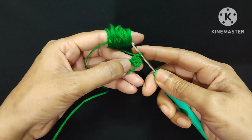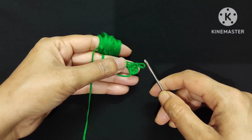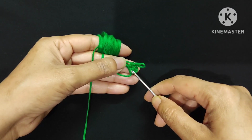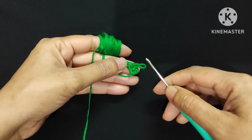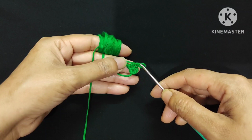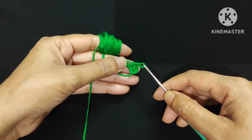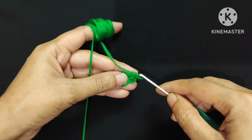Double crochet is done. Here at first I make a magic ring. Then I make 3 chain stitch. These 3 chains is considered as the first double crochet and then I make 2 more double crochet into this magic ring. So including the first 3 chain, there are total 3 double crochet into this magic ring. In this magic ring I will make total 12 double crochet and here I already completed 3 double crochet. Now I will make 9 more double crochet into this magic ring.